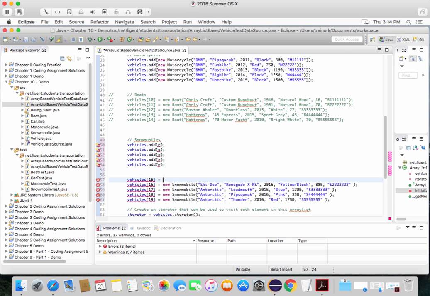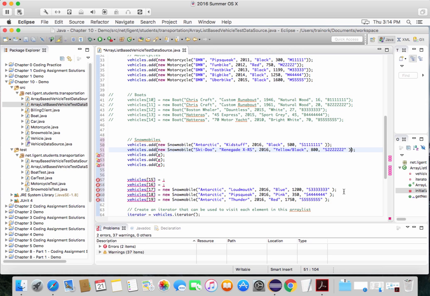So I'm going to do a cut and I'm going to paste it over top of that little E with it is my place keeper. And there it goes. And now I'm going to do it for my second snowmobile. And again, we want to make sure we get enough code, but we don't want to take the semicolon. So now we got two snowmobiles constructed. And cut and paste this, then we'll have three snowmobiles done.